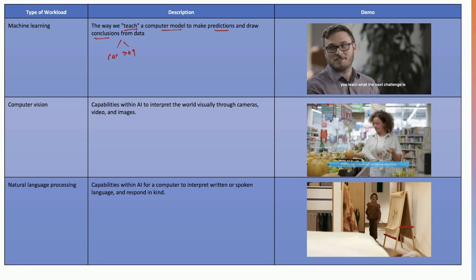The next one we talk about is computer vision, right? So computer vision is a type of artificial intelligence which enables the computers to identify and classify the objects in images or videos. Now, if you just imagine, till now, what has been happening is that you've been uploading a video, or say a photograph, but computers were not able to identify what are the different objects within those photographs or those videos. Now, with computer vision, the machines have the capability to interpret the world visually through cameras, videos, and images.